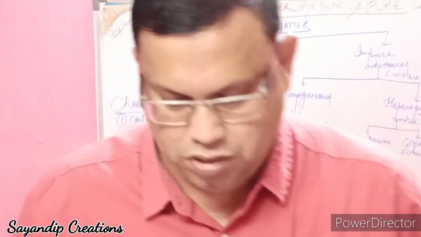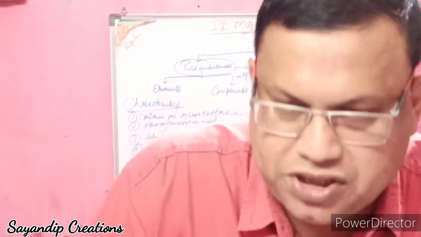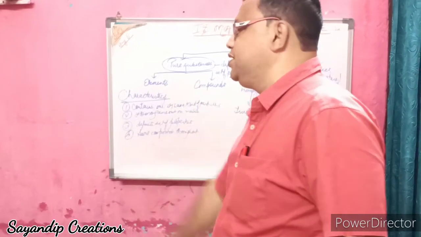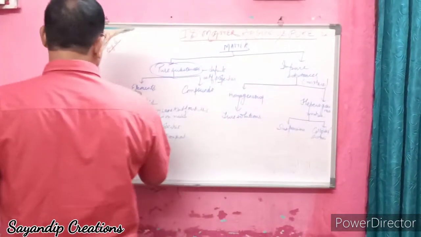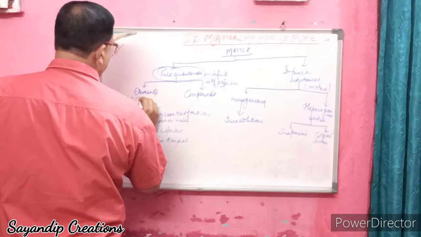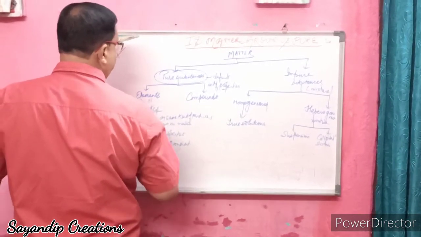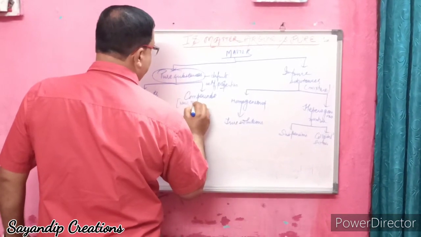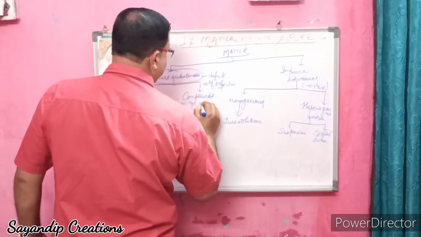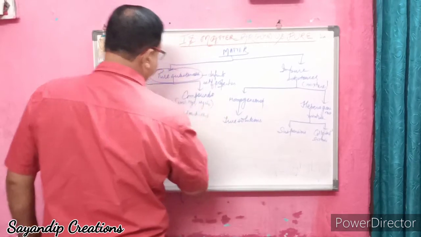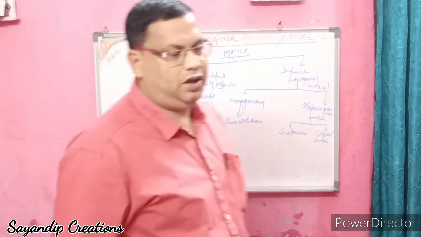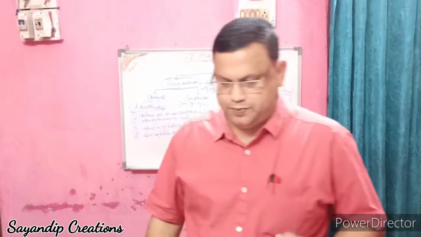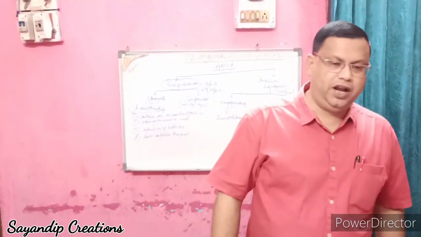Pure substances can be classified as elements and compounds. In the elements you can name hydrogen, helium, oxygen. If you take compounds, sodium chloride, magnesium oxide, magnesium chloride, etc. Okay. Now when you heat mercury oxide, it splits up into mercury and oxygen.